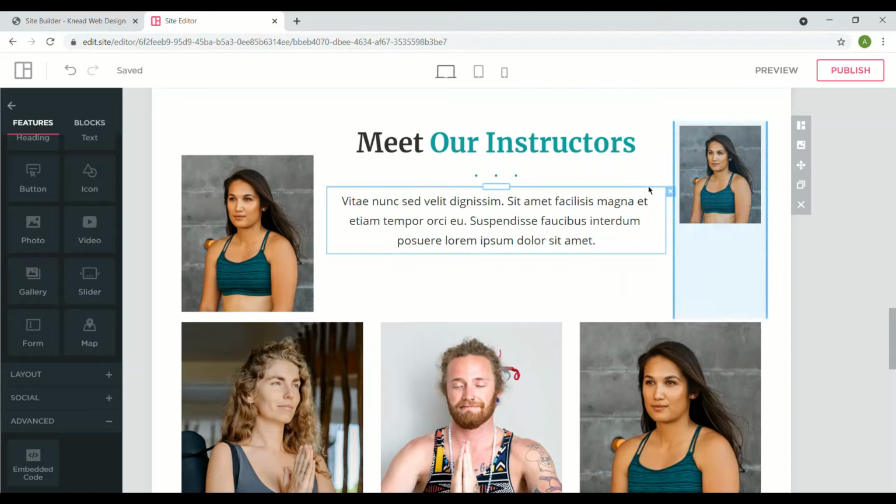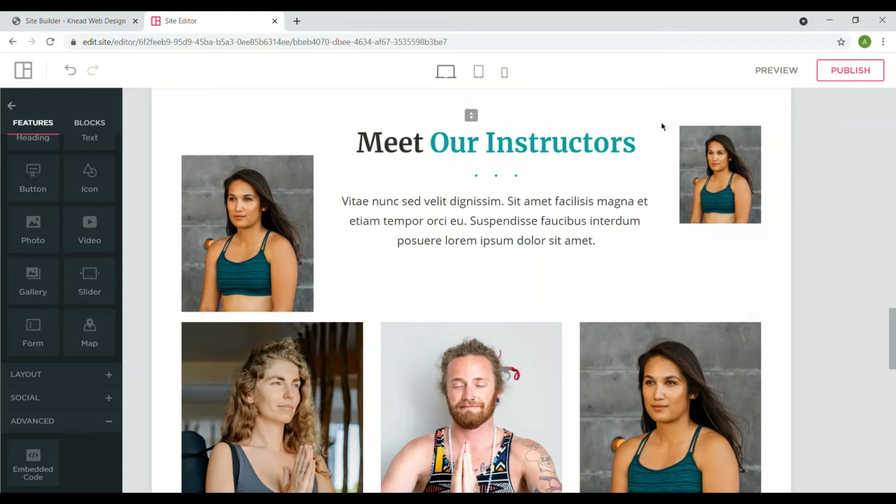Okay, see, we're going to need to move her over here, but we can't right now because, once again, this section is going to need to be scrolled over in order for us to move that over. So we still have the ability to make this exactly like that one.